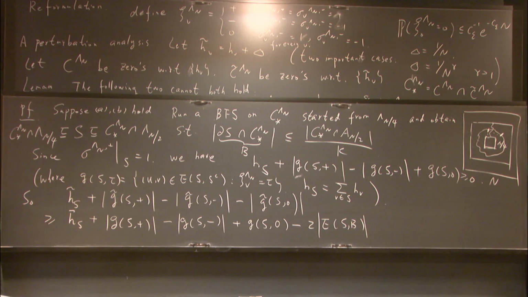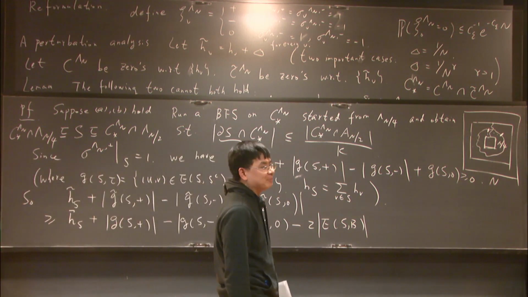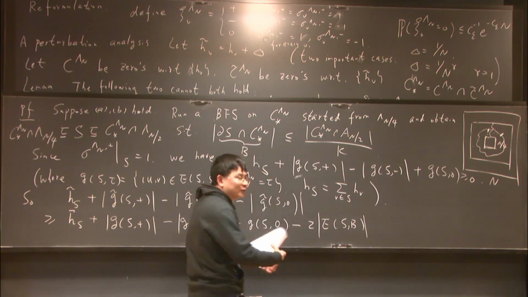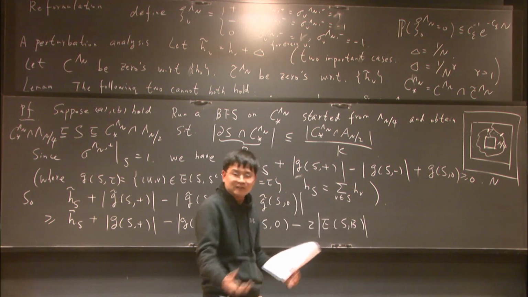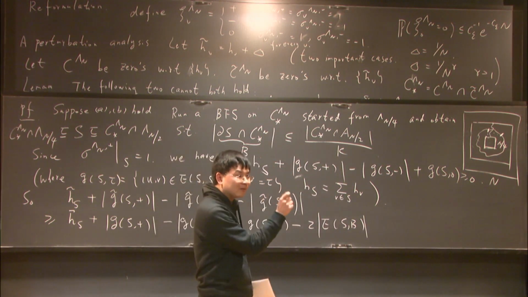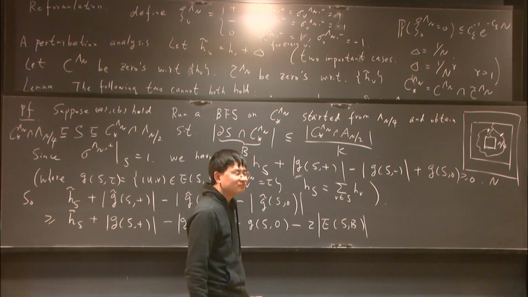You want the number of zeros on the boundary of S to be small. Exactly. Yeah, because then I want to use the volume to kill the boundary. I want to use the perturbation of the field to kill the boundary. So I want the boundary to be small. And I can do that if the distance is large, right?